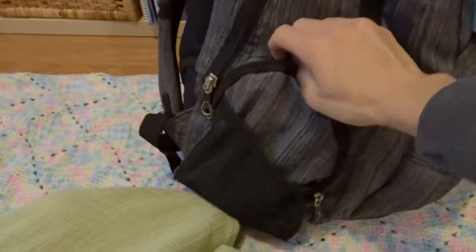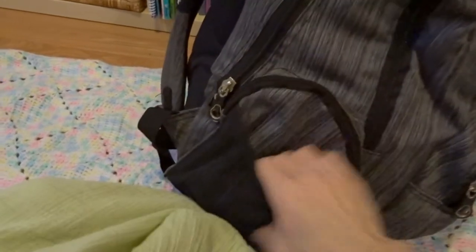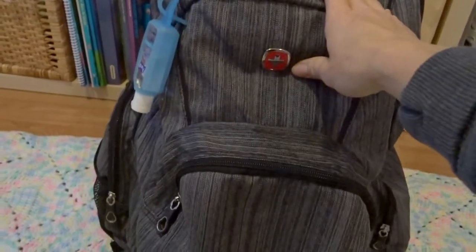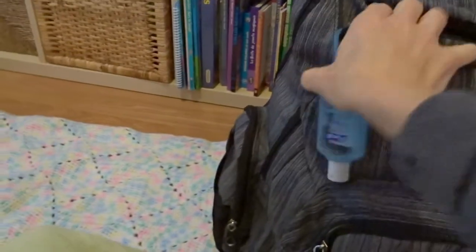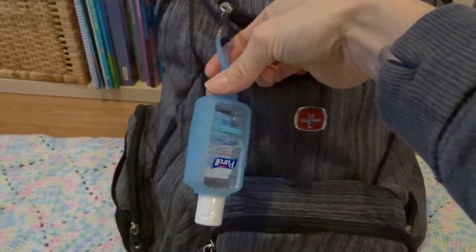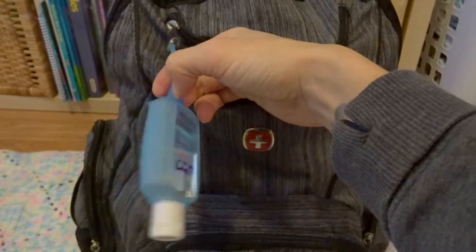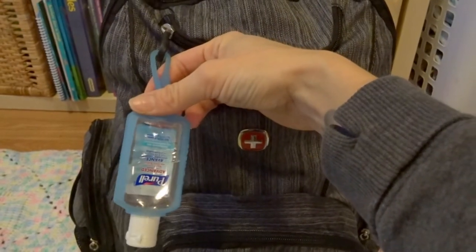It's got one on the side with some mesh — this is usually where I put my water bottle. In the front it's got a big pouch and a small one. And then on the side it's got a little slot, I guess for your cell phone, and one down here. So I'll show you what I keep inside. On the outside I've got some Purell — just some sanitizer — so sometimes you touch some gooey stuff or you want to wash your hands and there's no water before you touch your baby, so this is nice and convenient.